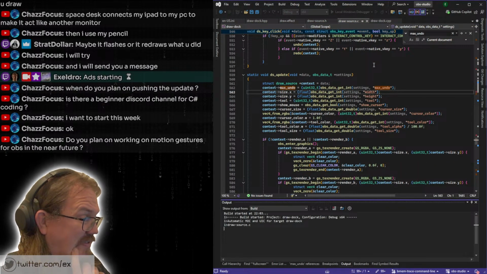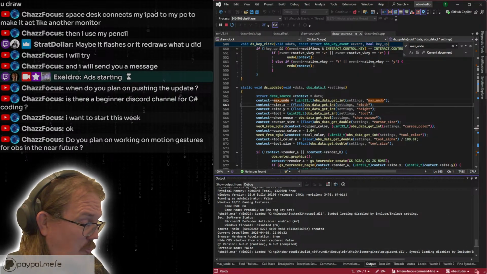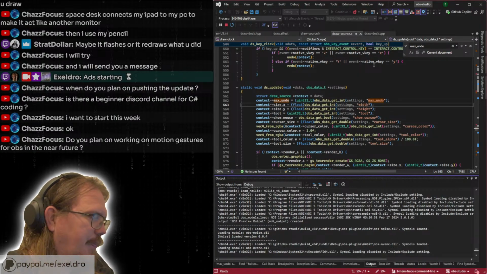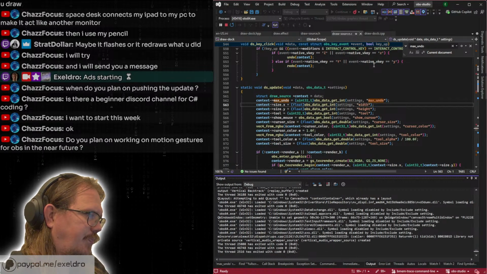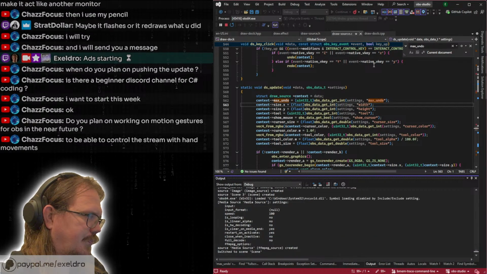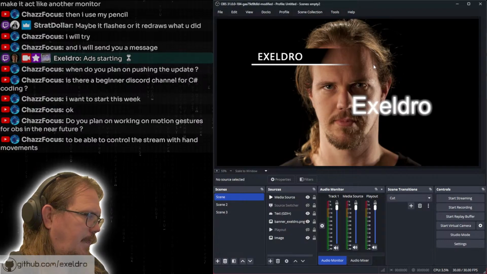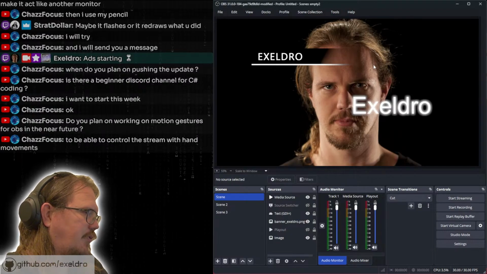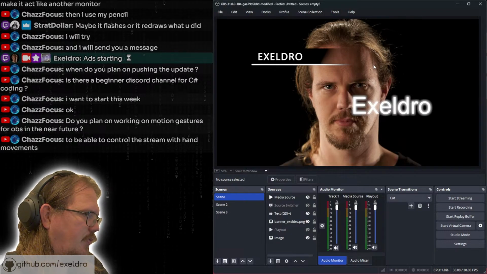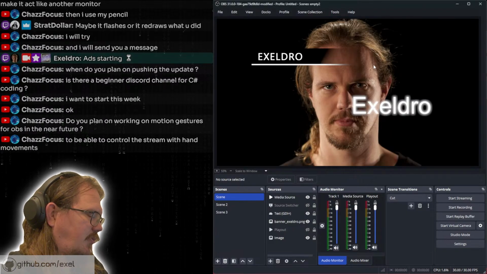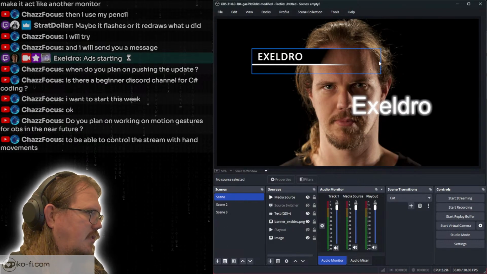I don't use them myself, so no idea how you see that working. To be able to control the stream with hand movements, captured from a webcam or something like that.